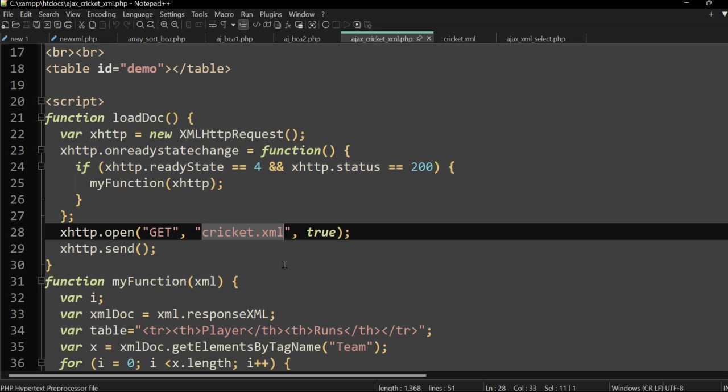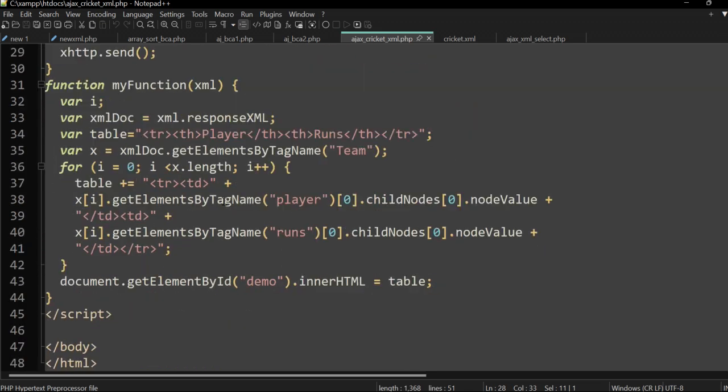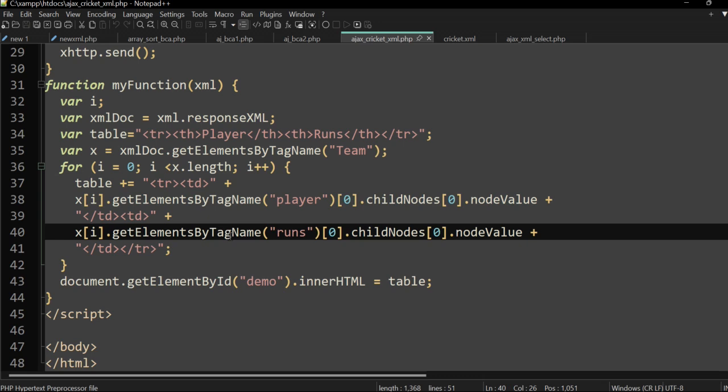Now the XML format has many elements and child elements, so we need to access those using tag names, then check for the element and its child elements present at a particular location. So get the child node and its node value and print it using a table. So this is the simple program.